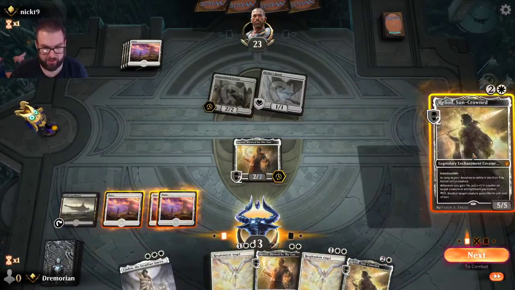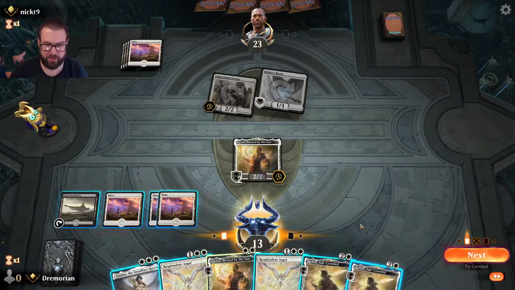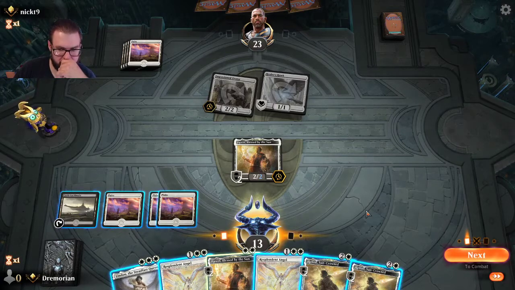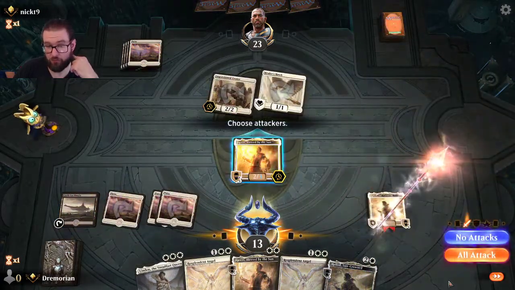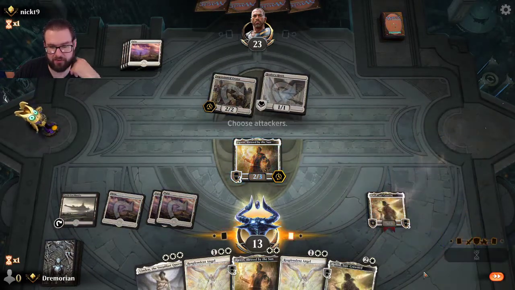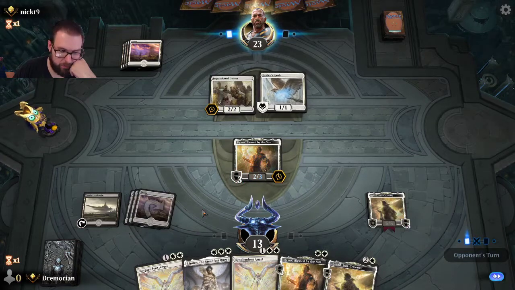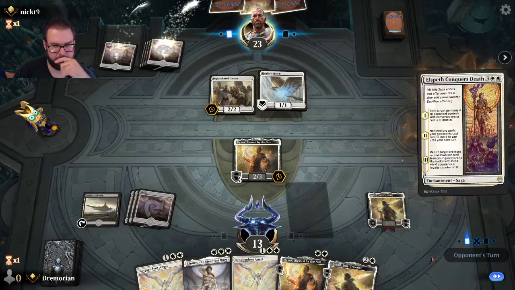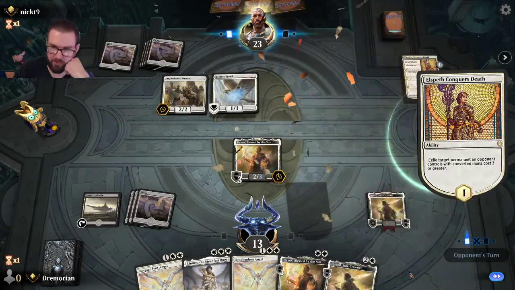I do want this Heliod. Do I play Heliod right now? Yeah, I think we do. I'm trying to get any type of removal that he has out of his hand. Because we do have our extra one. Next turn, I will be playing Linden. He'll have to get rid of that. Okay, that works. Well, we have another one for him, so it's not a big deal there.